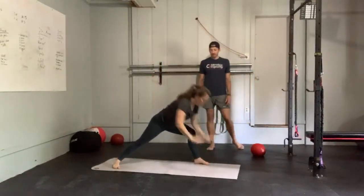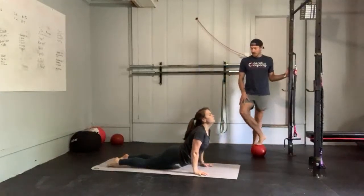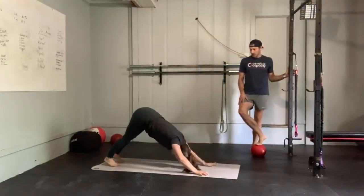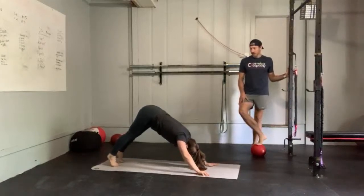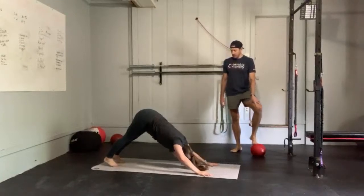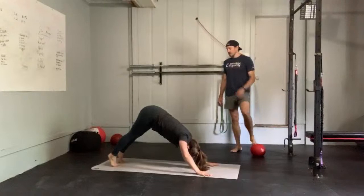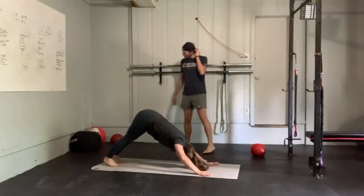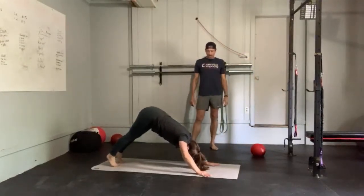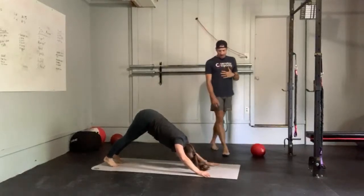low plank, upward facing dog, into down dog, and then breathe, one breath. Exhale it out. One more time, fill up. Empty. We'll do one more breath after this. Fill all the way up, reset. Exhale. And then step or jump forward.